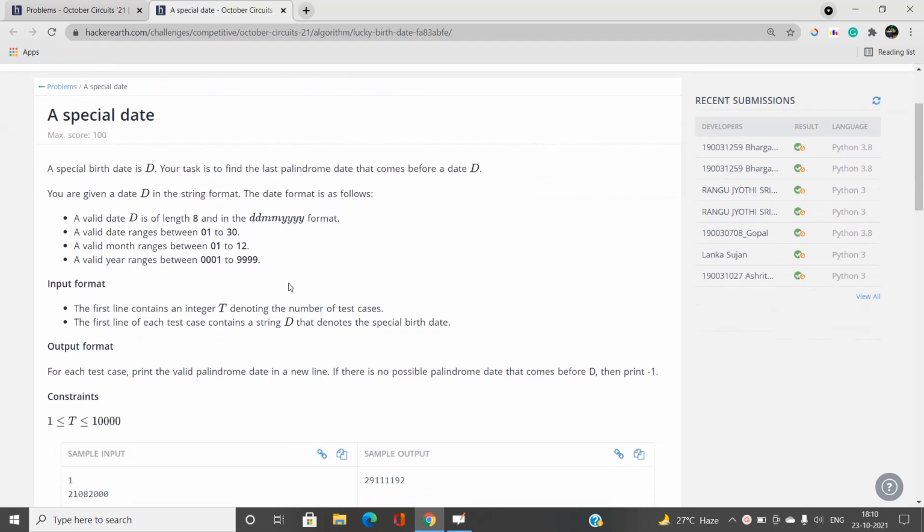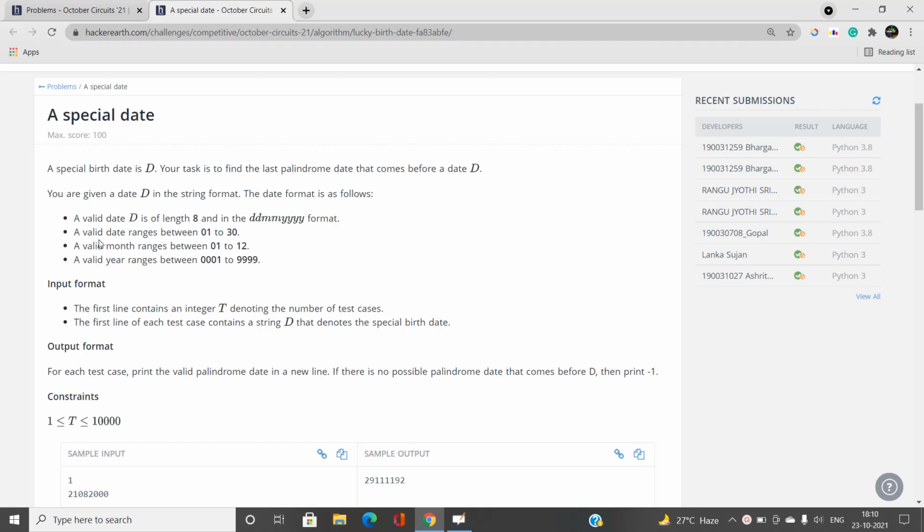And the valid date is going to range from 01 to 30. Note that this is going to be important. If you have a date, let's say 9, then you are going to represent it as 09, not a string of length only 1, 9. This is going to be wrong. You are going to represent it as 09.